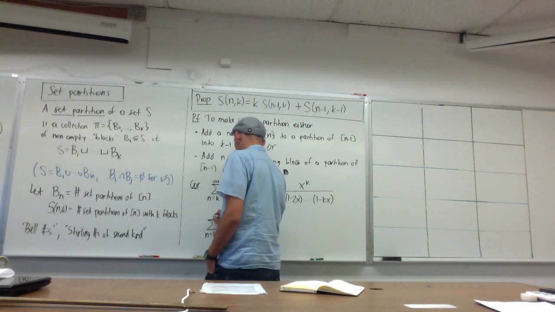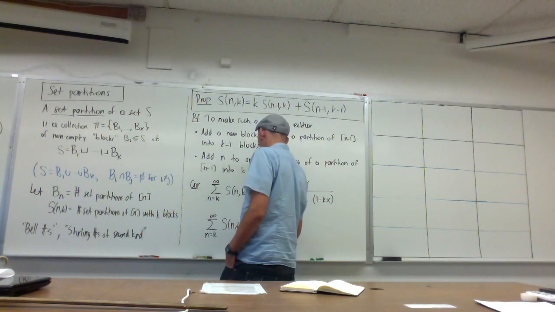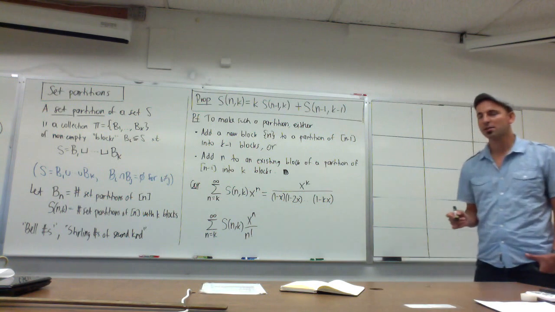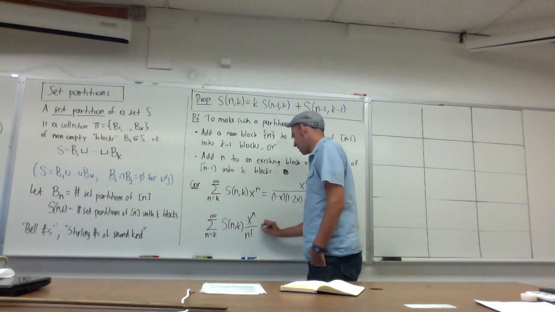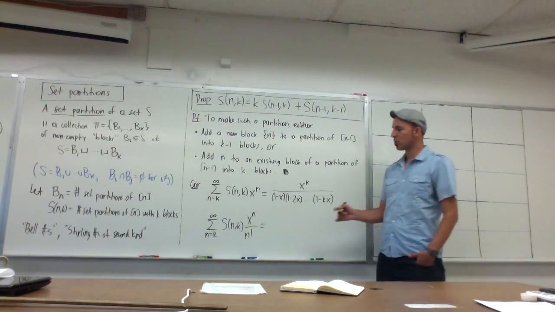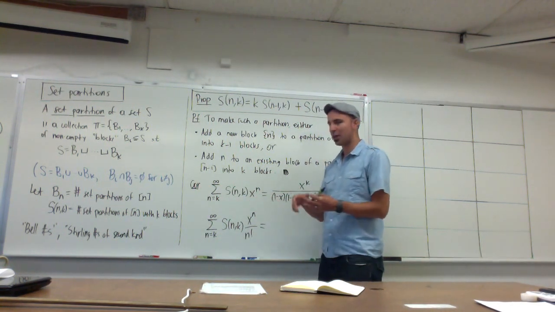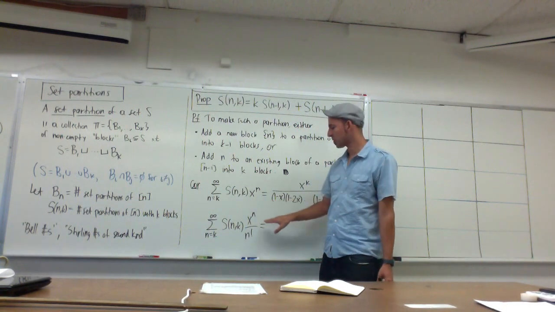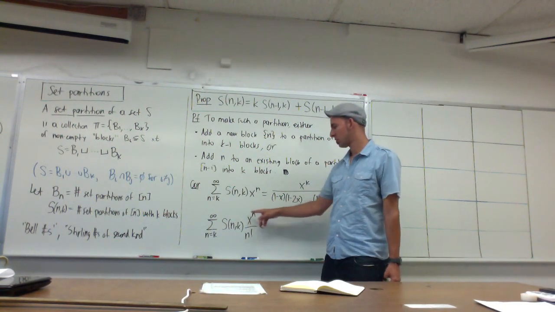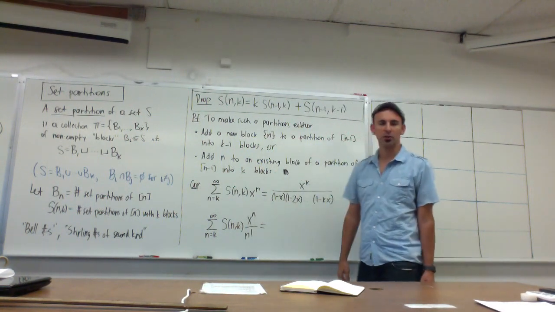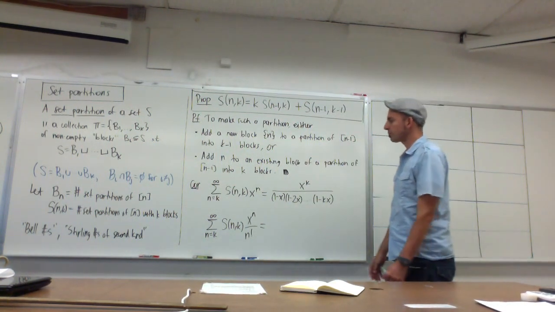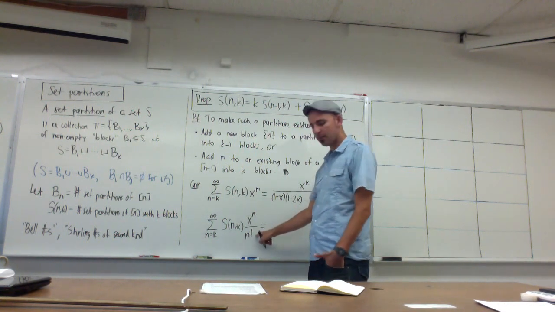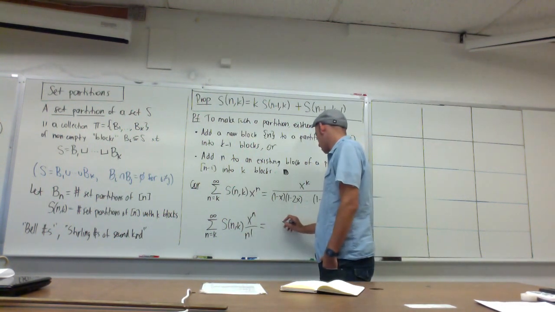But I also wanted to write a different formula, which looks like this. I've mentioned a little bit, not a lot, how whenever you have a sequence, there's kind of two main kinds of generating functions that we use. Sometimes we use this kind, which is called an ordinary generating function, and sometimes we use this kind, which is called an exponential generating function, where you always put an n factorial under x to the n. So this is a different generating function, so you get a different answer, and the answer looks like this.